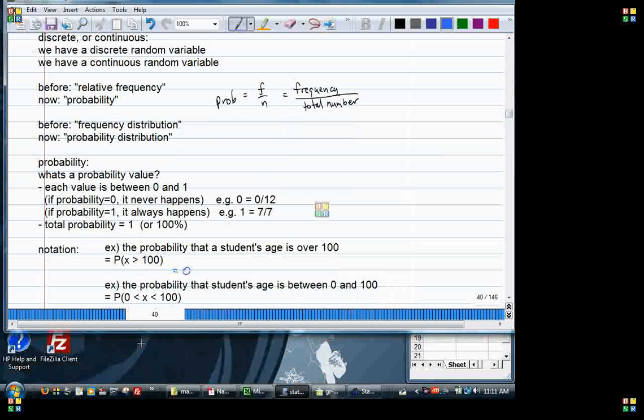So, first of all, that's helpful. But also, let's keep in mind, what is the relationship between x and 100 here? It's less than. What's the relationship between x and 0? What's less than what? Right. And we would say that x is, relative to 0, greater than. So this is the same as saying that x is greater than 0 and less than 100. That's the same as saying x is between 0 and 100. That's why we write it like this. So you can read this as the probability that x is between 0 and 100. And by the way, what is that probability for this class? It's 1.